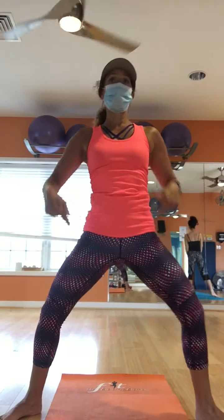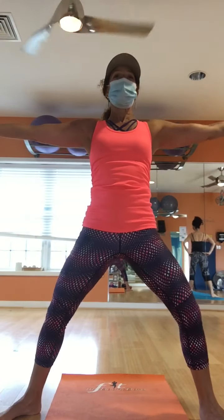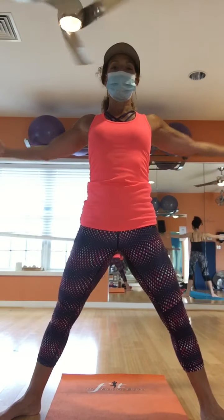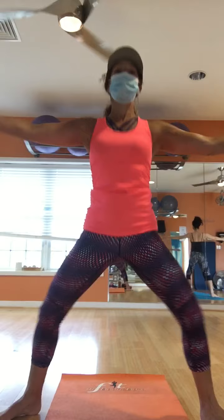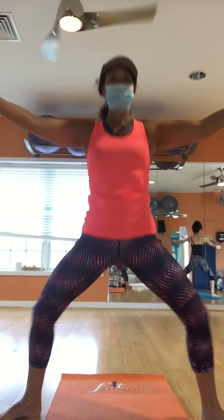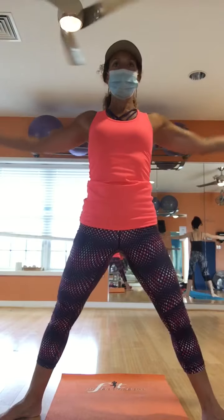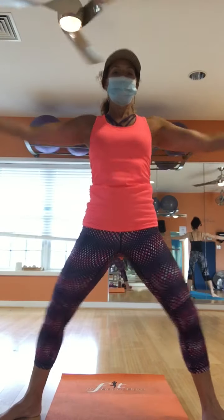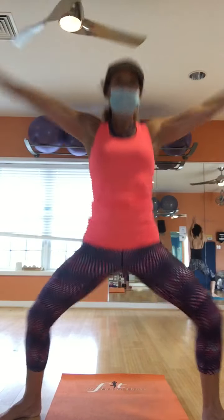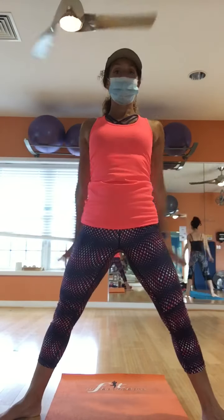Let's take it wide. We just did 35 squats here. We're going to stay here, palms facing - just warm up. Bring it in and open. Like you're clapping, squeeze your chest, squeeze your shoulders. We're going to do this with the weights, maybe with the band. Sink. Listen to your body, do what you can. Four more, three, two, one. Keep the legs, arms up, pull down.